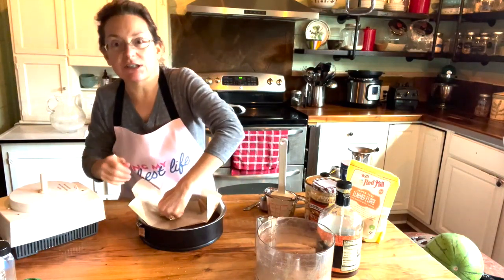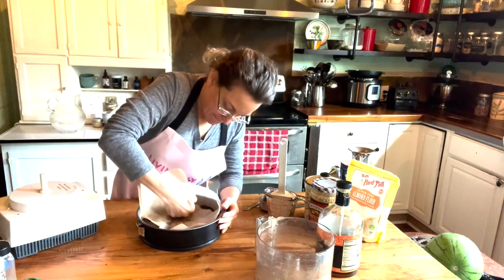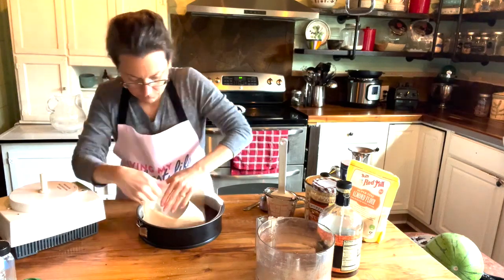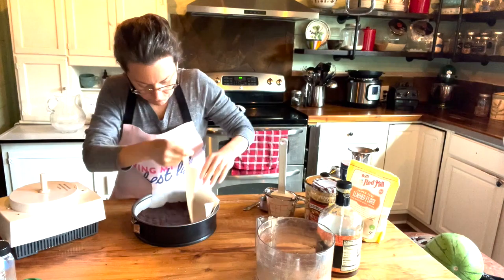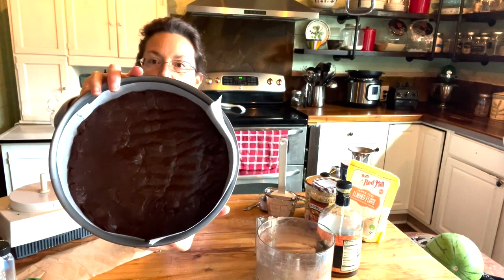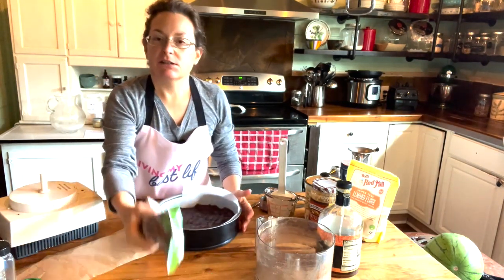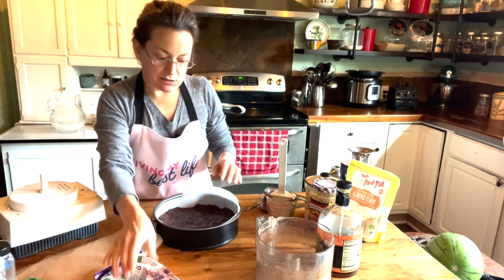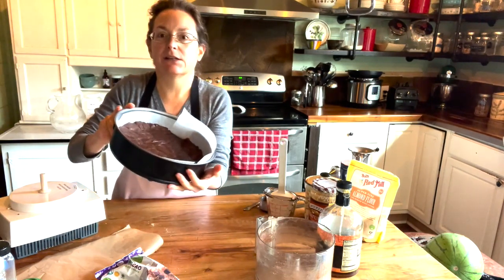I wish I had smell-o-vision. You could just smell this. I want to eat it. There you have it. Our brownie looks delicious. If you're making them as brownies, sprinkle a couple of chocolate chips on top and press in the top, or melt some chocolate chips and pour it on the top, drizzle it on the top, just make an icing with it. That would be delicious.